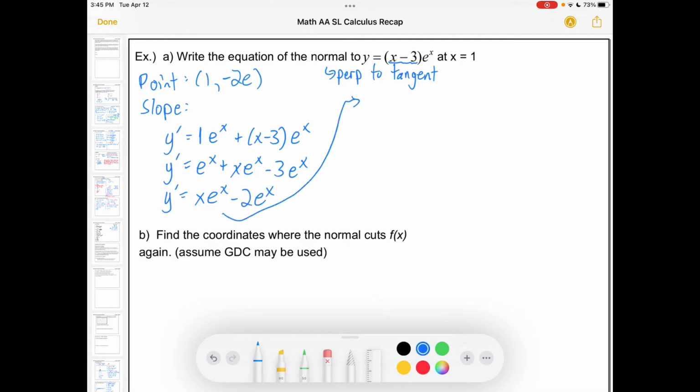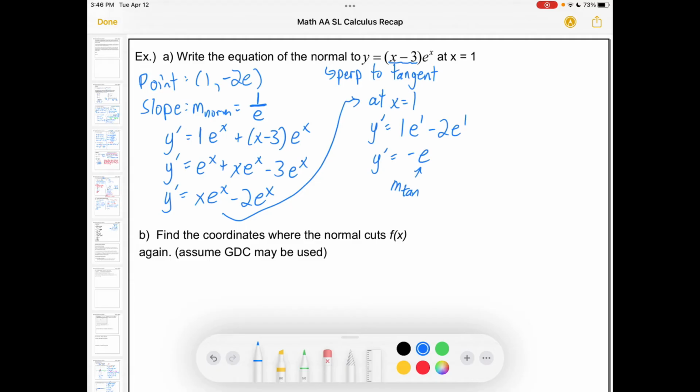That's the slope anywhere. We want the slope at x equals 1. So that will give us 1 times e to the 1 minus 2e to the 1, or just negative e for all that work. The slope we're looking for, though, is not the tangent slope. So this would be the slope of the tangent. We want the slope of the normal. So that is going to be the negative reciprocal. And since it was negative to begin with, that'll turn it positive.